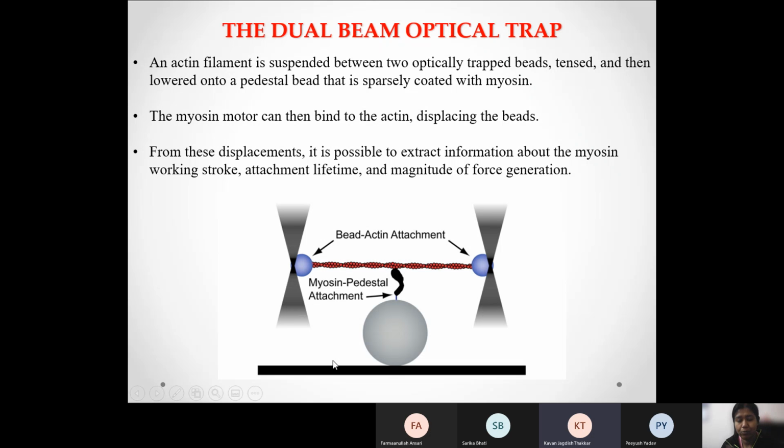Essentially, you have to create this whole system. It's not so simple, but multiple labs have done it, and now optical trap is something that is very heavily used in research. But at the time when Spudich did this, it was kind of a revolutionary way to see myosins, and not just myosins, these molecular motors.